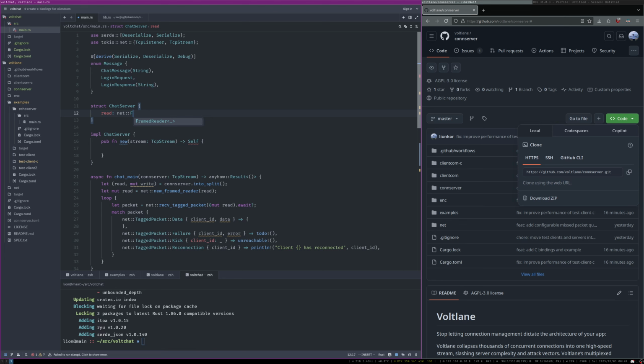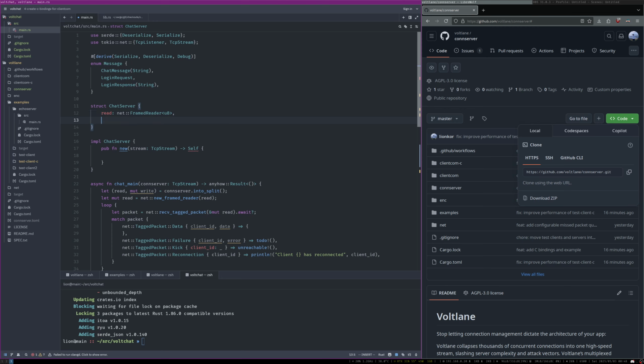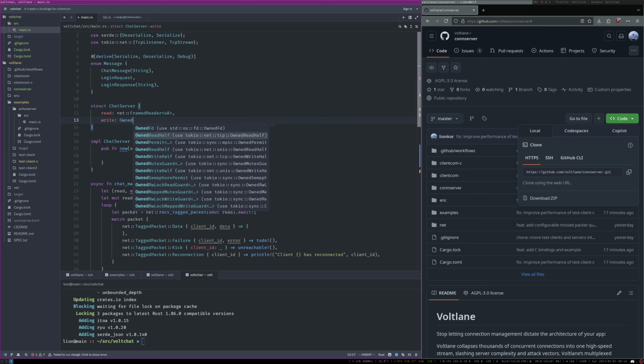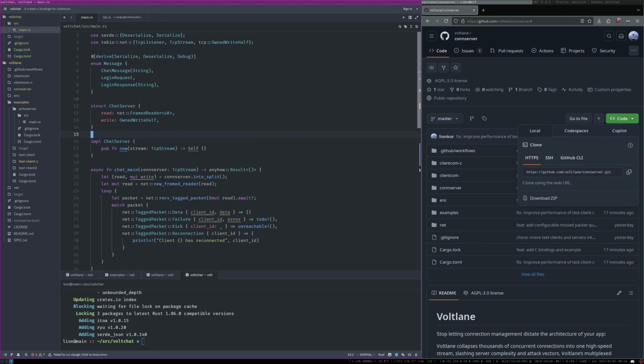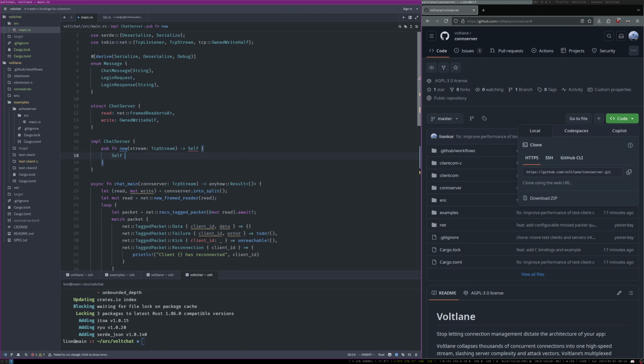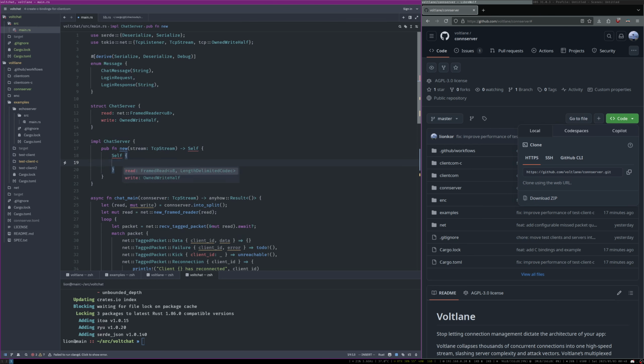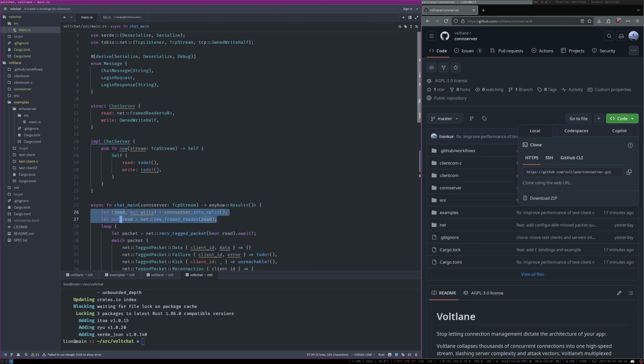So net framed reader of u8, I think is what it is. And the other one is a write of type OwnedWriteHalf. Yeah. So I want to return Self, which returns Self, like this. And so really we want to put this in here. Now we can just get rid of all this.